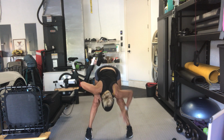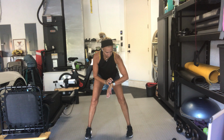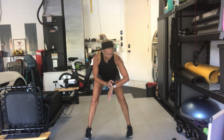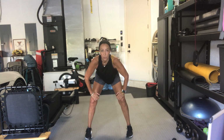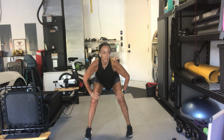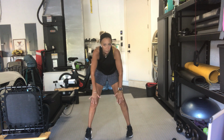Place your hands on your thighs. Do some cat-cows, arching your back. Set your watch if you didn't, like me. And round your back. Pull your belly in, tuck that tailbone under. 1 more time, arch your back. And then tuck your tailbone under and roll up through your spine.